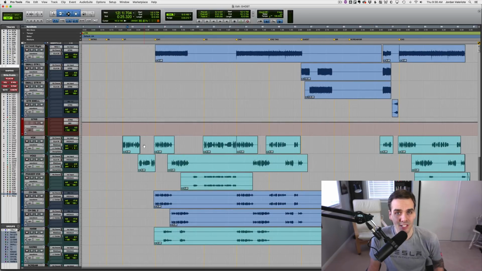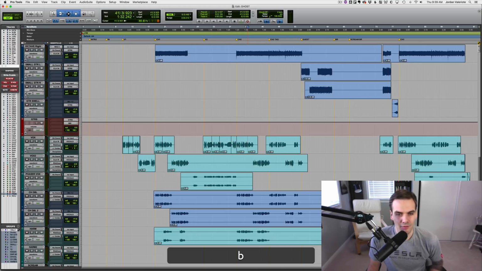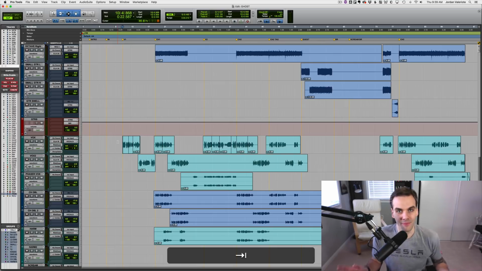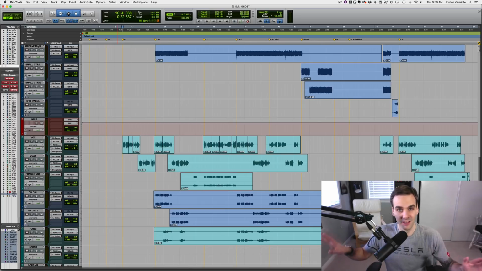All right, another quick and easy one is consolidating regions, which you do with Option Shift 3. And this is the 3 on the top number row, not the numpad. So usually I use this a lot if I'm editing something and I've got tons of cuts. So let's say I'm just faking this here, but let's say this vocal track was edited like that. It's got tons of cuts and I just want it to look nice and pretty, or I'm archiving this session because it's all done and the mix is out.